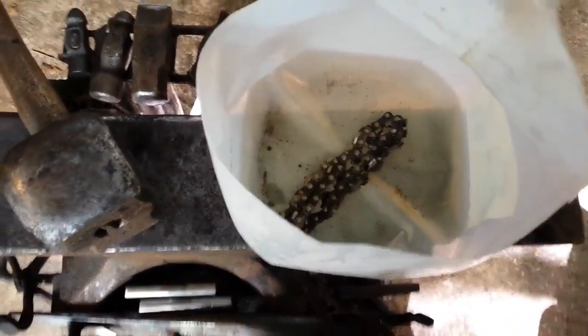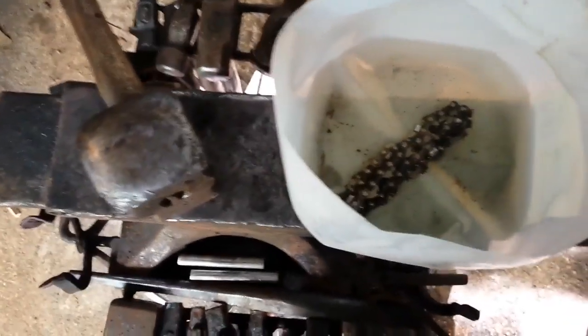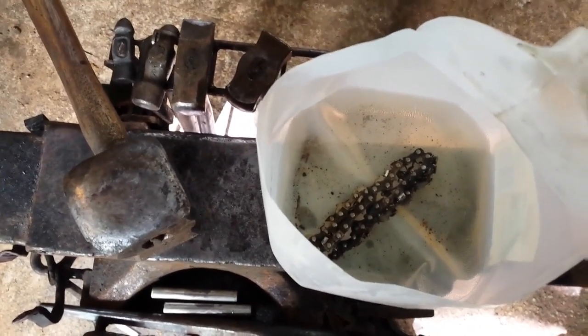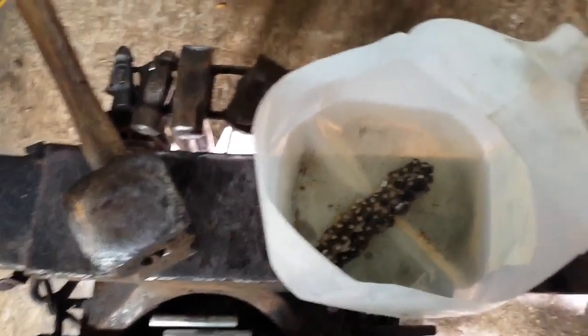Once this is a little bit degreased and I get some of the funk pulled out from up underneath where the rivets are, then I'm going to soak it in hot water and borax to pull some of the borax into where the rivets are. Then we'll throw it in the forge, warm it up a little bit, oil it down with some WD-40 and borax, then we'll heat it up and try and weld it.